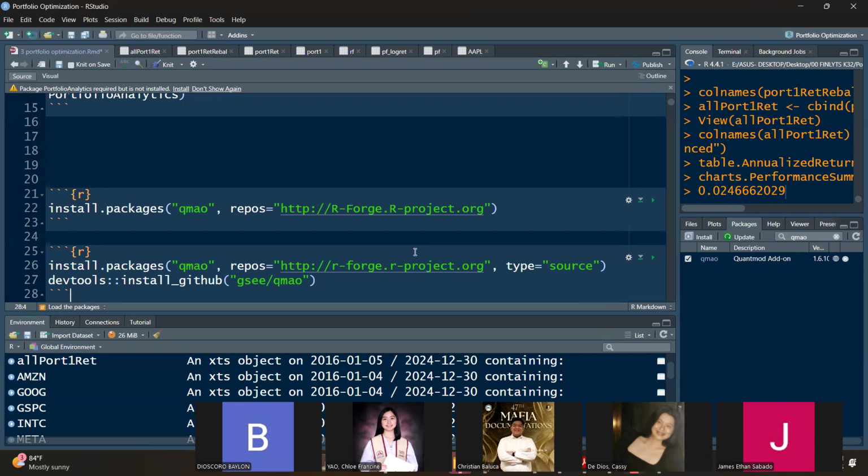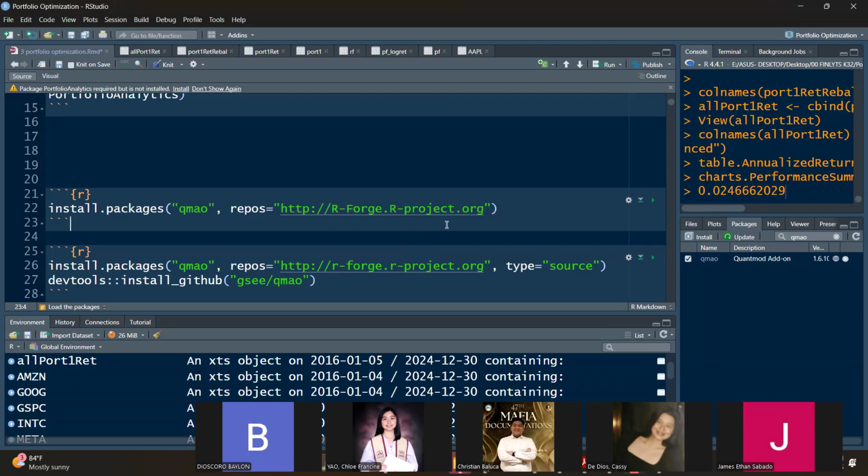So this is for those of you who had difficulty with this one. This simply means, class, install the package Quantmod add-on, whose repository can be found here, R-Forge dot R-project dot org. So the package is stored in this site.